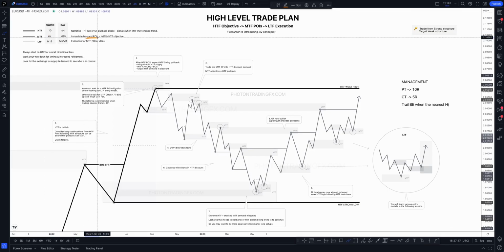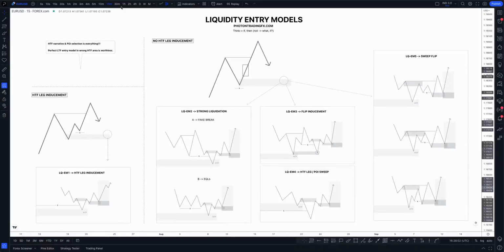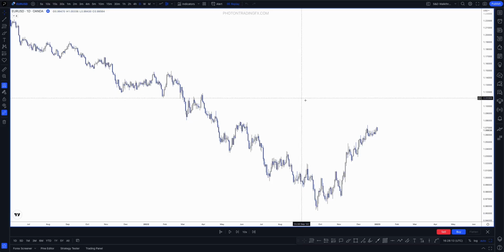That's the 4-hour POIs that we're going to be trading, but we're going to be using the M15 to enter those 4-hour zones. Okay, so these gray boxes will be our 4-hour zones, and once price mitigates them, then we would drop down to the M15 to look for our lower time frame entry models, utilizing all of the stuff we have just gone through. Now we're going to go through that approach in a lot more depth in the putting it all together module very shortly. But I thought we'd go through one example before we dive deep into that.